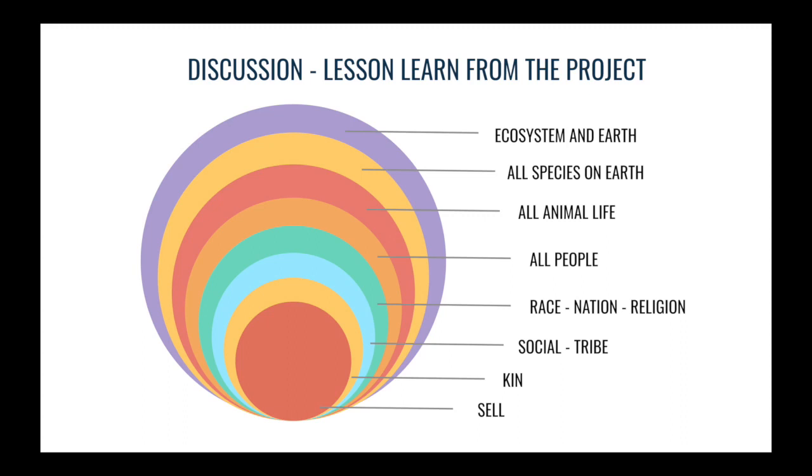Every little research we have done for this project, ranging from the ecosystems, the life on the planet, the people, the individuality of race, nations, and religion, the social aspect, the kin, and ultimately the self. But sadly, only an inkling of what we have researched has been shown, due to the overall time and efficiency. So it is safe to say that we have learned a lot.